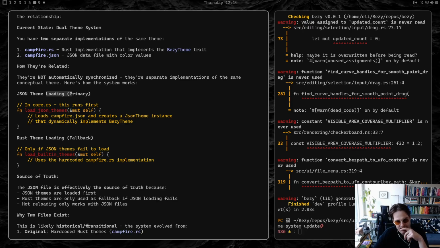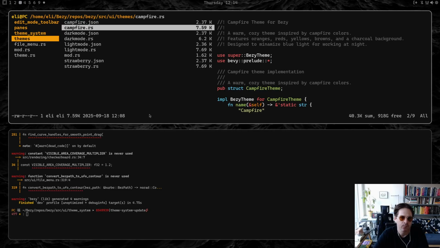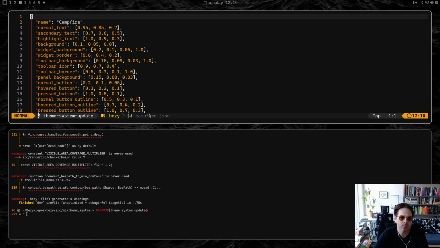And this is likely historical transitional. So let me look here. So campfire JSON.